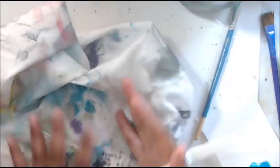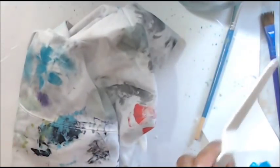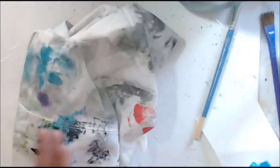The colors are very vibrant and beautiful, and it's a little bit stiff because of all the different mediums that you put in, or you can just toss it and you have not used up a whole bunch of paper towels, which can be very expensive when you are making art on a budget.